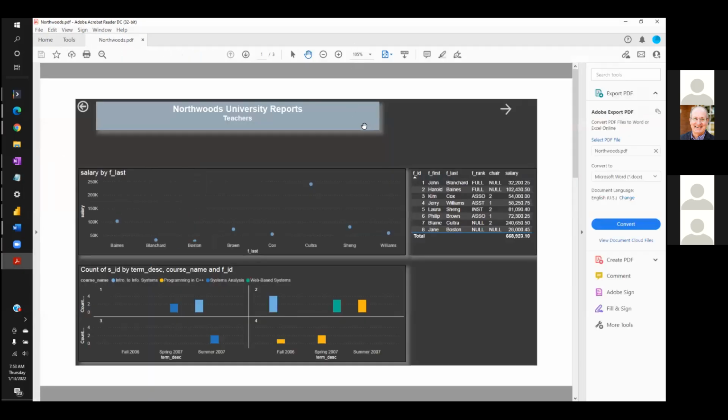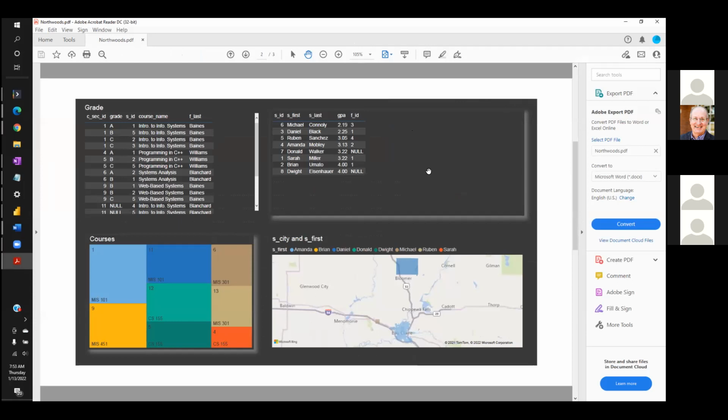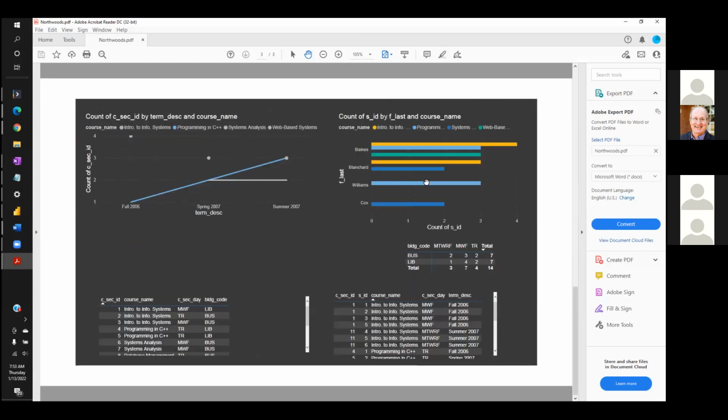What you have here is a screenshot of each of those reports. From a PDF perspective, obviously these arrows aren't going to make any sense, so you can remove those as you're exporting. And then with that PDF, you can email this out.